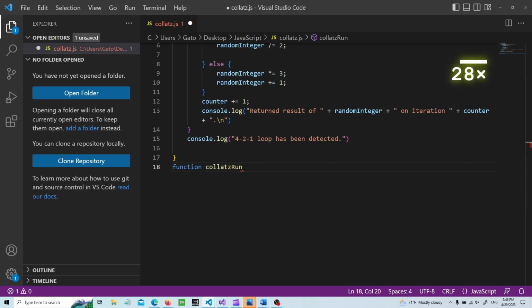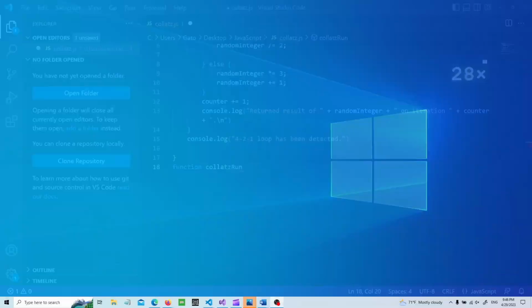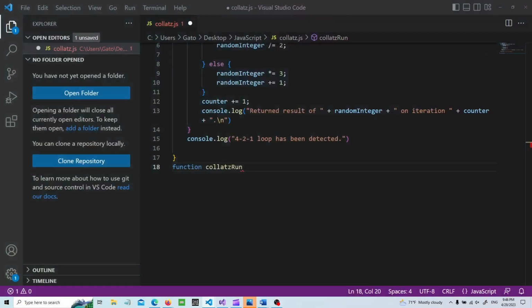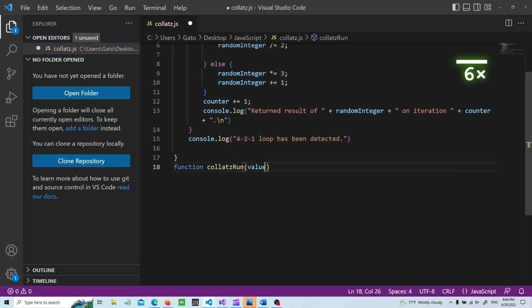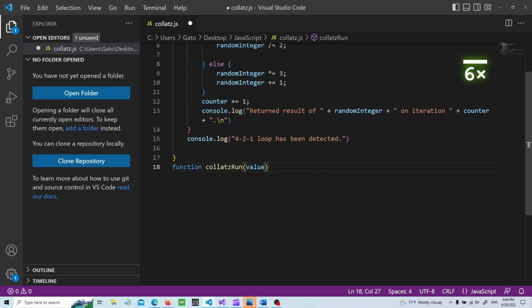It's like the main Collatz function, I don't know why I named it that, but just keep going. We're gonna add a parameter this time called value. So you might be wondering, what is this parameter thing? Why did you put something inside the parentheses? You don't need something, right? This is a parameter so you can add your own input into it.